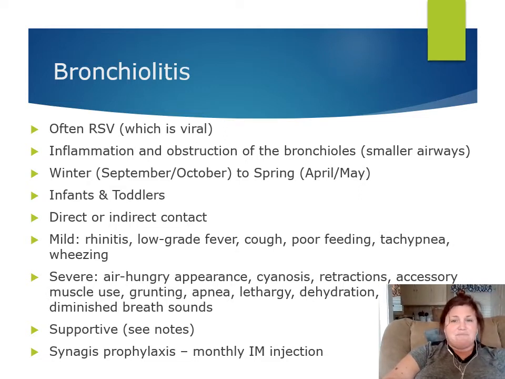Most children have been infected at some point. RSV is very common. But the reason it's being discussed here, and you may have heard of it as a concern, is that it's most severe in certain populations, more vulnerable infants and children. It's usually children that are premature or have other issues like heart defects or lung conditions. So we'll talk about that group of patients in just a minute.